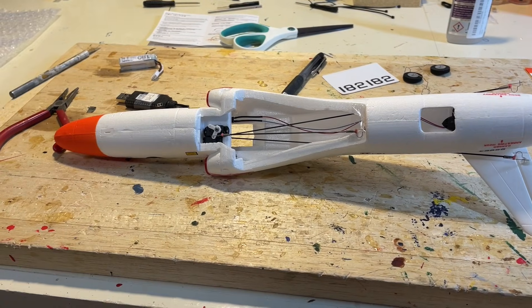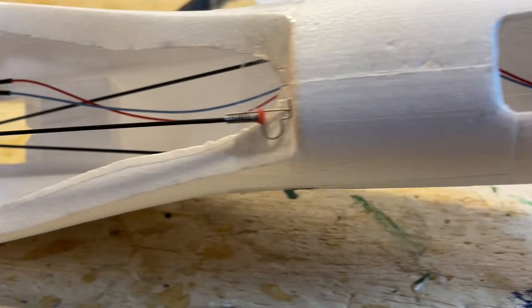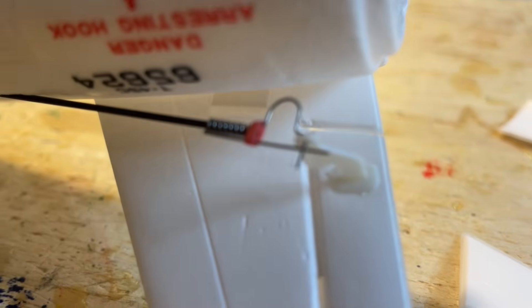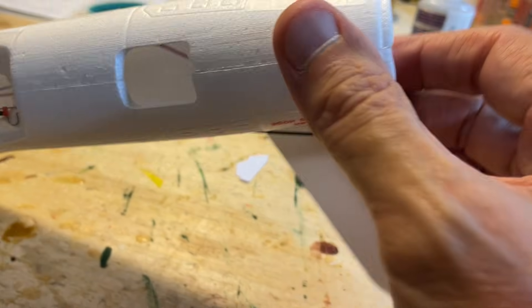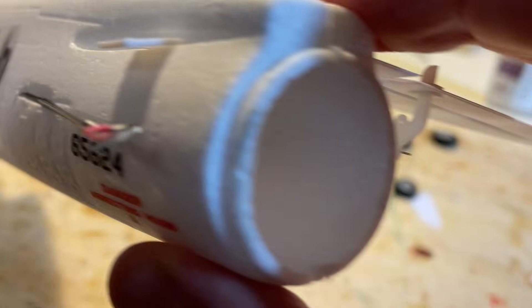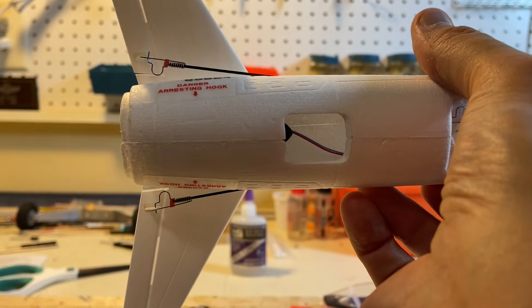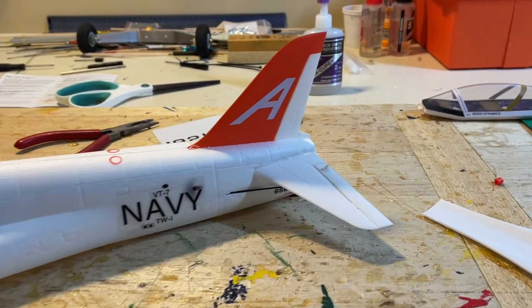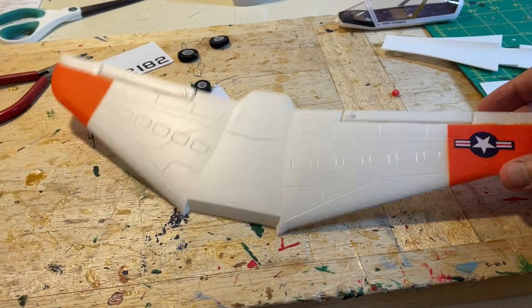The fuselage is really the key to everything. You can see the aileron servo, and the wires connecting the ESC to the motor. The wing glues right into the saddle. There's a cheater hole for the ducted fan — you can see the 30-millimeter fan through there. The elevators clip right in place and one glues under a little tab. They're angled correctly for the model. There's another view of the ducted fan unit properly installed in the back, and the fin and rudder slots in place — there is no movable rudder, and you don't need one for this type of flying.